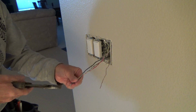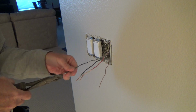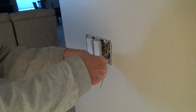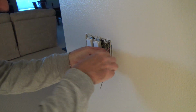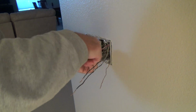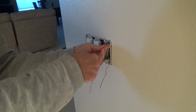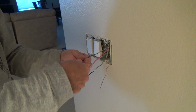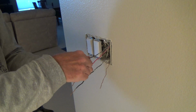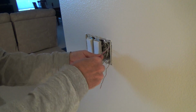I want to get these wires straight. See how much longer that one is. And these were wrapped together. And I'm going to undo them to make it easier to refinagle them back into the box when I get ready. I'm just straightening the wire out. I hope when I put the wires together, I don't burn something up, the switch or something. Usually if you wire something wrong, it's just not going to work, and then you've got to turn the power back off and change 2 wires.